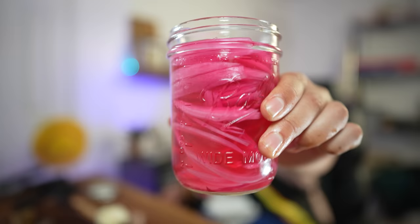So with ribs, as long as you cook them long enough to break down the collagen, it's really hard to go wrong with them. In fact, I think these would make a great sandwich. Can't forget the pickled onions.